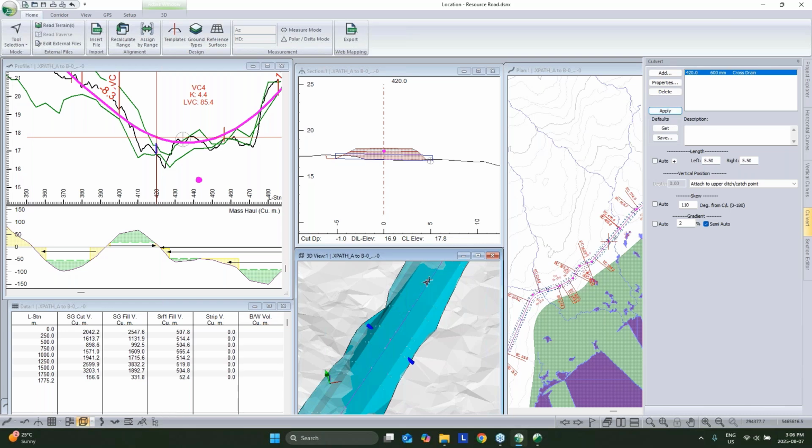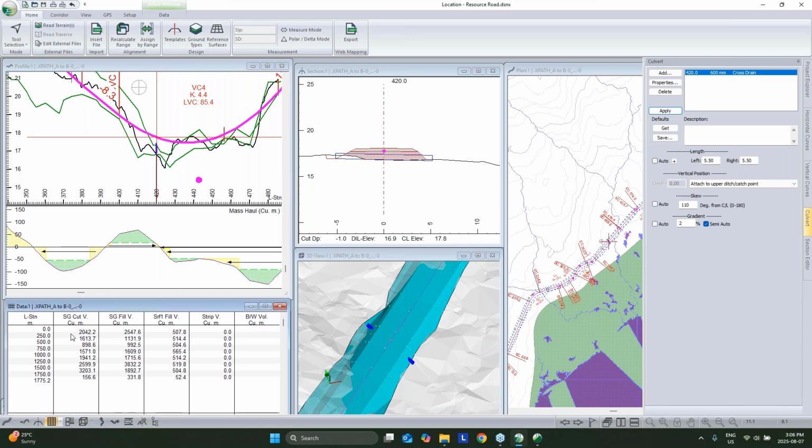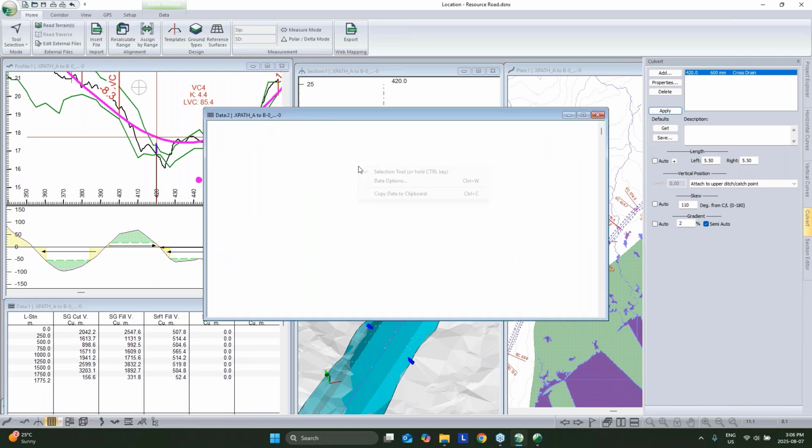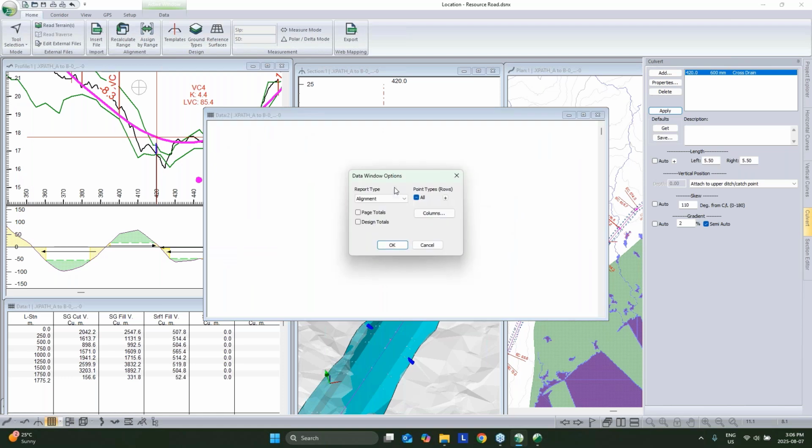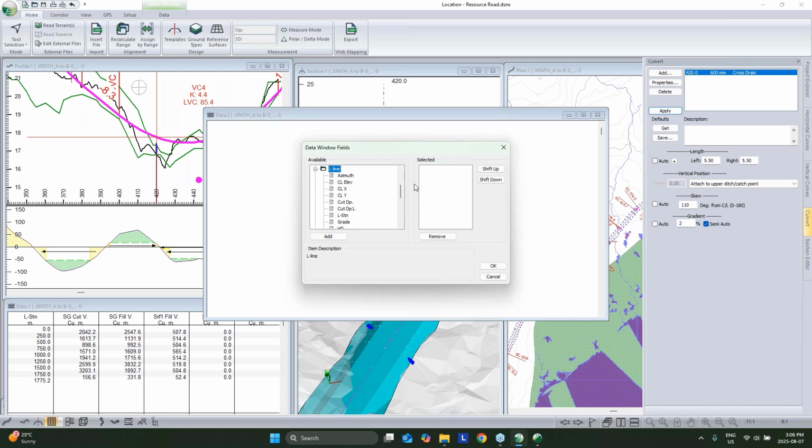Now, as we're working with this and we're adding in culverts, we probably are going to want to keep track of the culverts that we're adding in. So here I've already got a data table showing my earthworks quantities. But I can create a new data table, and I can set this up to show my culvert information. I'll come in here. I still want to see my road station, so we'll set that.